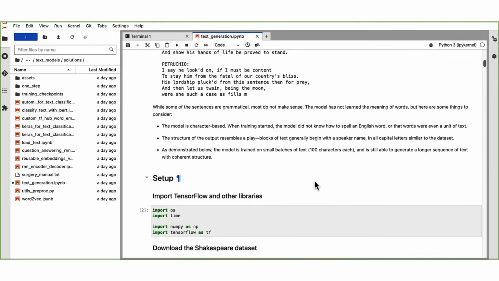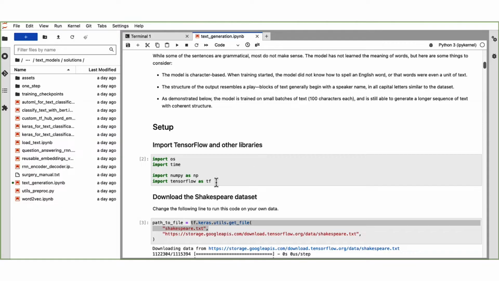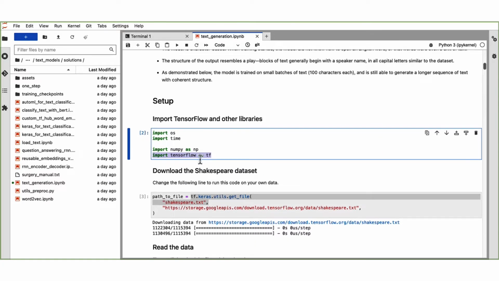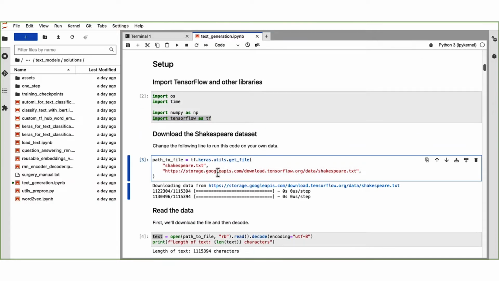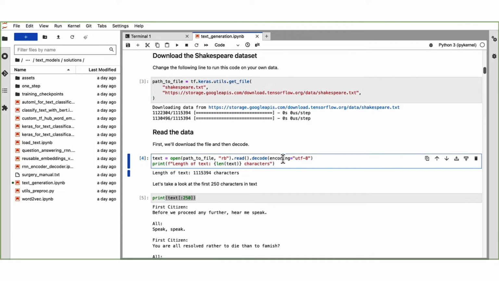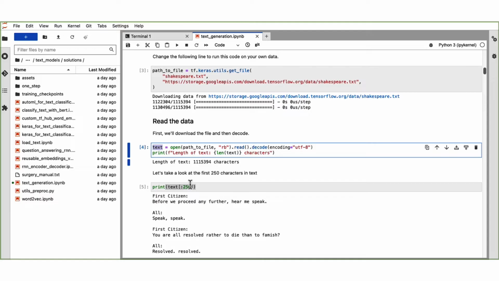So the first thing is to import the libraries that we need. In particular, we will code our Encoder-Decoder architecture using TensorFlow Keras. So we import that. Then we download our dataset using tf keras utils get file. So now the dataset is on disk, and we just need to load it into a variable called text. So the text variable now contains the whole string representing all the plays in that Shakespeare dataset.